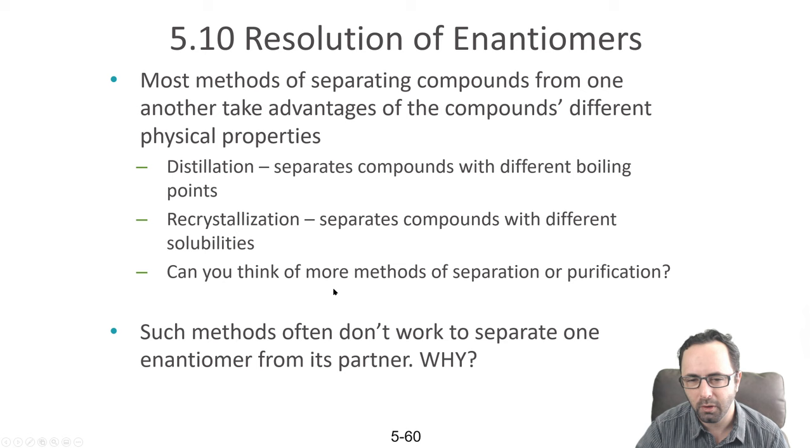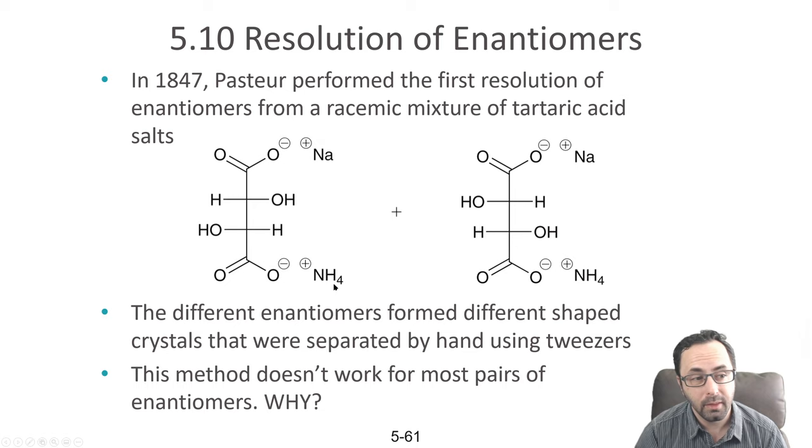Well, for a long time, the existence of enantiomers was unknown because there was really no way to tell the difference between one enantiomer and another. The way that enantiomers were discovered was that crystals were grown of a particular compound being studied called tartaric acid. It's a diprotonated acid. These were left out, and they ended up crystallizing. A scientist in the mid-1800s named Louis Pasteur noticed a kind of mirror symmetry to the shapes of the crystals that just so happened to form because of the slow formation of the crystals.